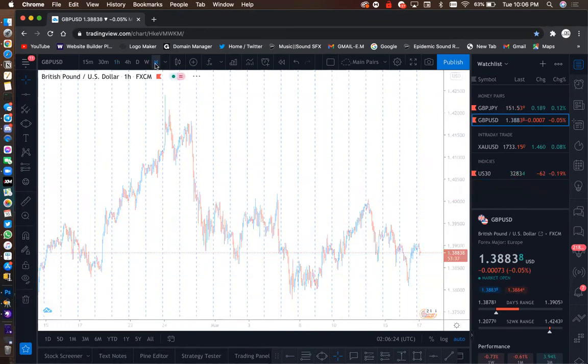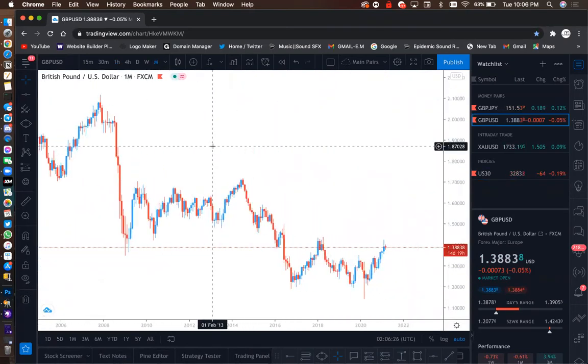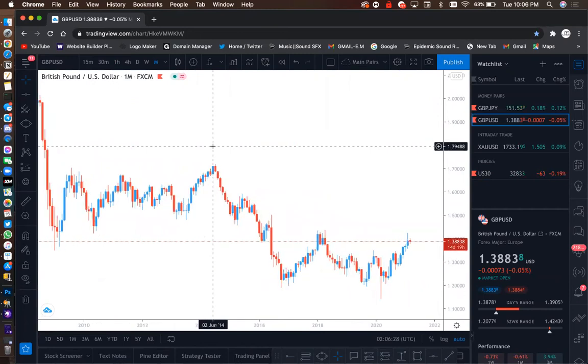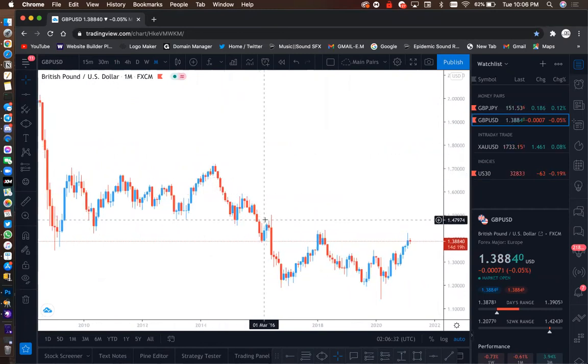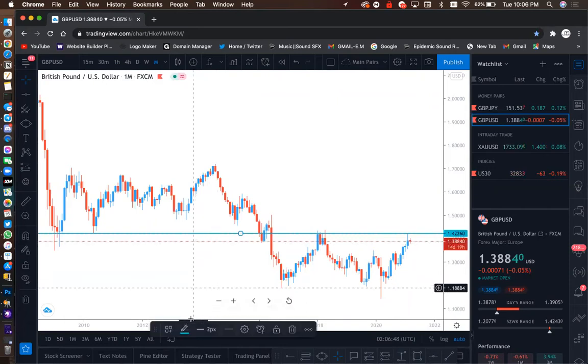So what I now do is I come to the monthly, and I don't go to the line chart. I look for the wicks, and I look where price tested the most, where it acted as support and resistance, where you could see was a serious indecision level, right? So I'm looking, and right here would be it for me. Honestly, right here would be it for me. And you may ask why. I'm gonna place it right here so you could see.